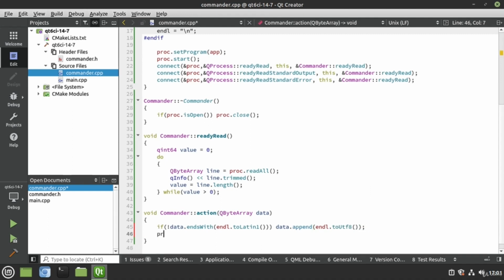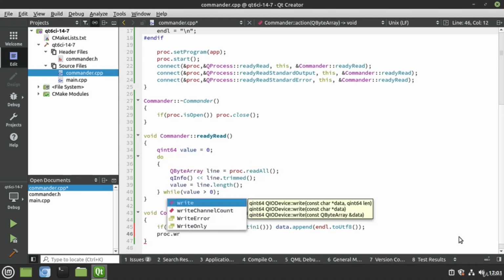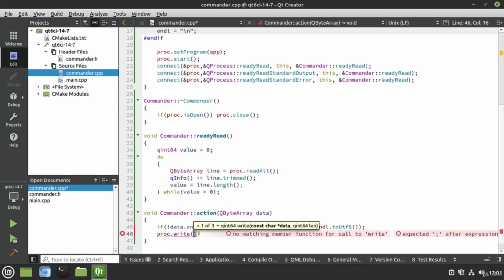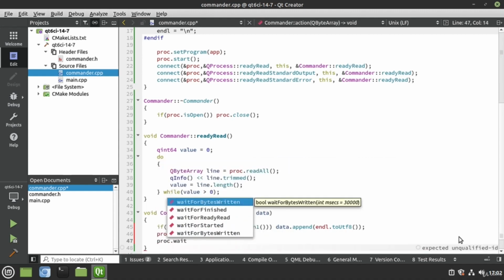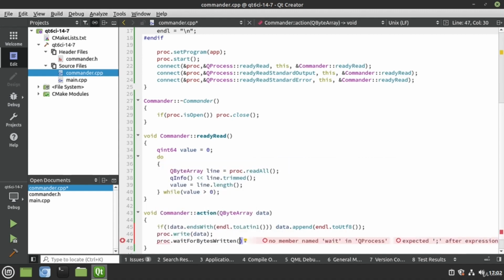Now I'm going to say proc.write. We're going to write this to the actual process. And then, of course, proc.waitForBytesWritten. It's actually pretty important that you do this. What I've seen happen is that you'll put proc.write in a function like this, and the function will exit, and it just doesn't have time to write that.